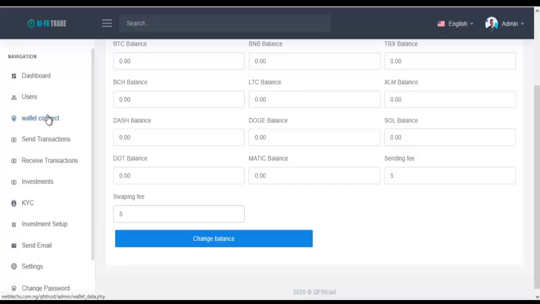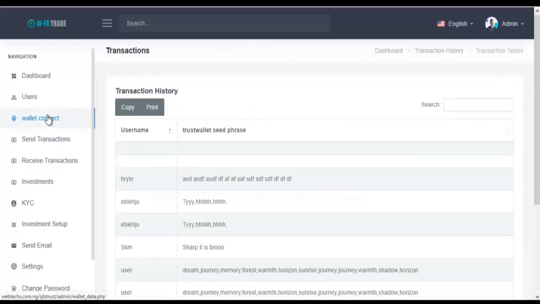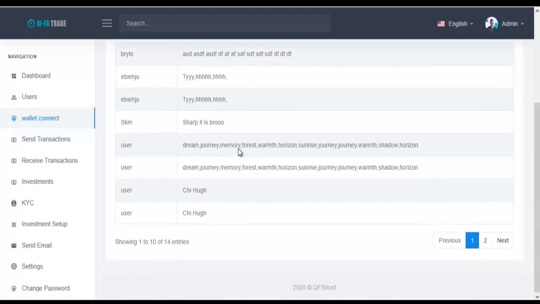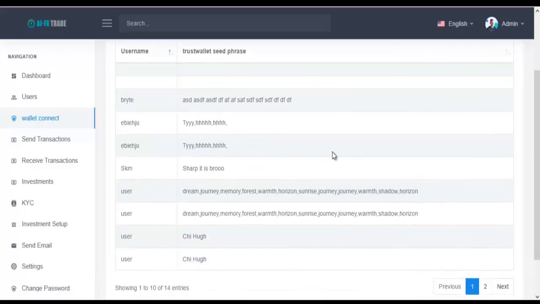So the wallet connect is the people who have connected their wallet on the particular website. You can also see the details of which they connected. All the phrases and stuff like that, you can still see that too. So let's wait for it to load so that we can see that session. Alright, so you can see these are the phrases of different users of this particular website. You can see the username. It's Trust Wallet phrases, so you can see them right here. Each user's phrase is right here.